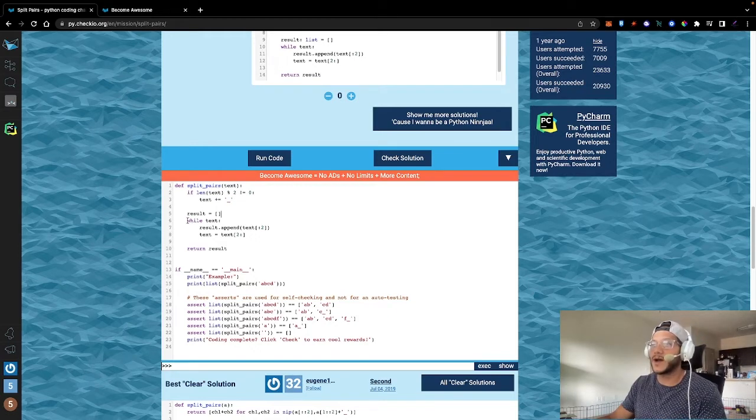Okay, and here we have a while loop going on. While text, so basically while true, while there's text in there, you are going to take that text and add from the first one and the second one. Now, it would make sense if it says 0, 1, but it doesn't include the 1. So if you put 0, 2, it'll include 0, it'll include 1, but it won't include 2. And then I'm reassigning text to start at the next one.